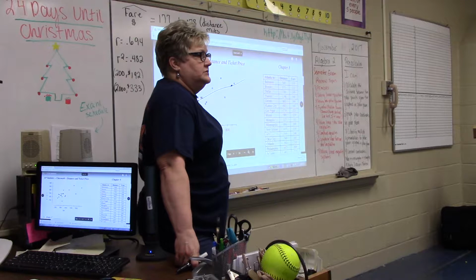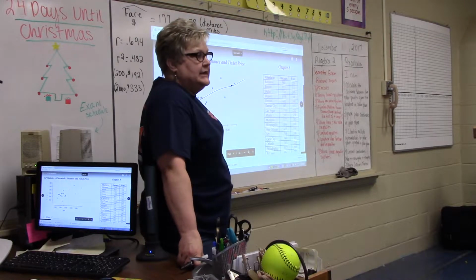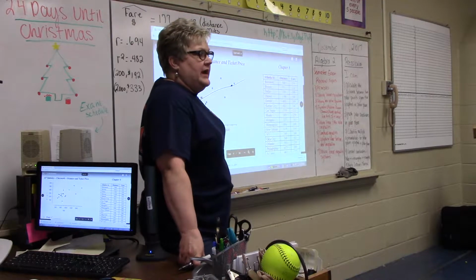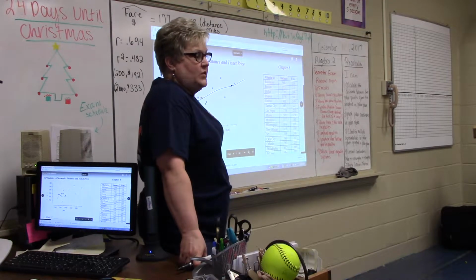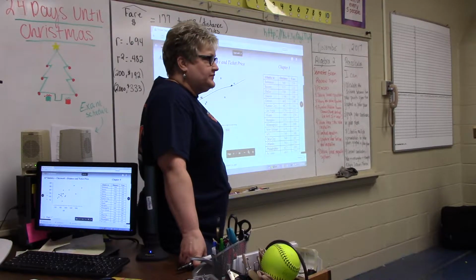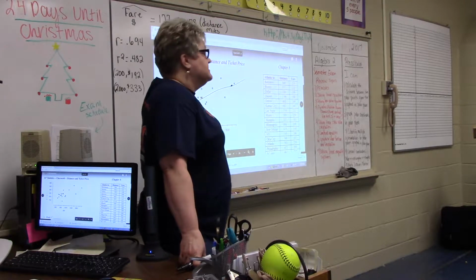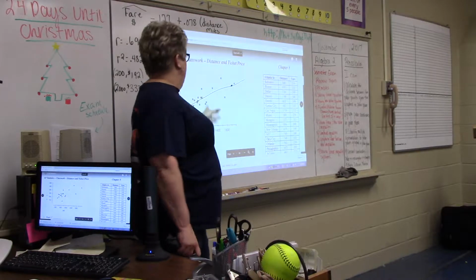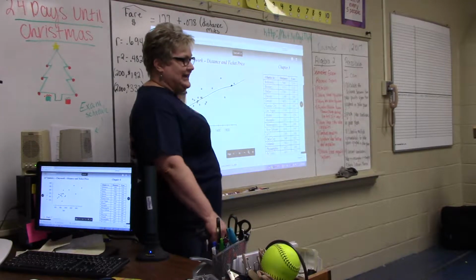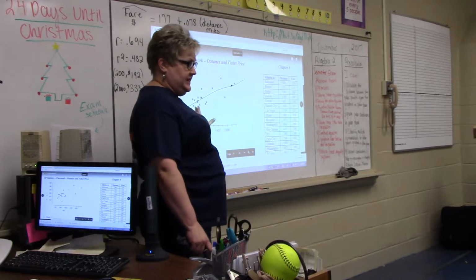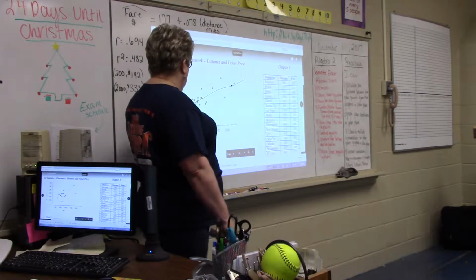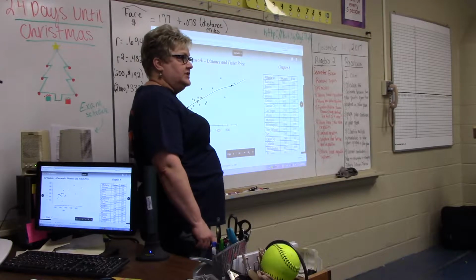Now, what do you know about extrapolating? You have to know what that word means. What does extrapolating mean? You do not extrapolate outside your data range. So the y-intercept is not in our data set. Therefore, we would generally tend to say the y-intercept here is irrelevant.